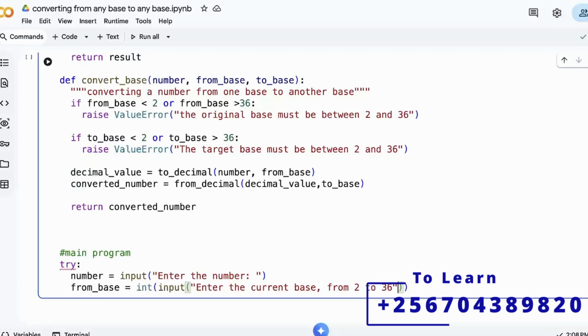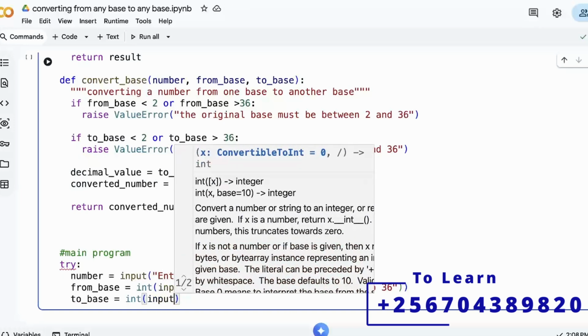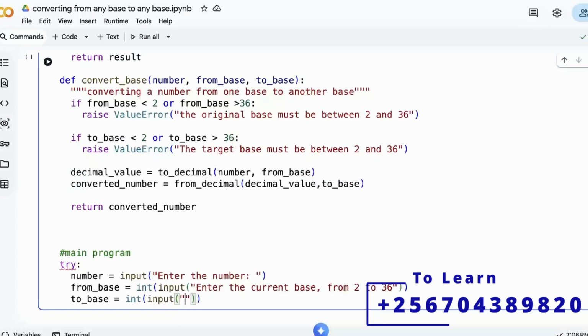After entering the current base, we come and say to base is equal to int input. Enter the base to convert to, the one you want the number to be converted to, from 2 to 36. Those are the recommended bases.